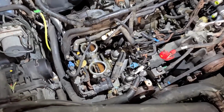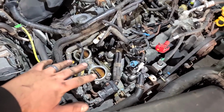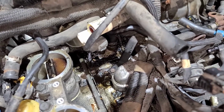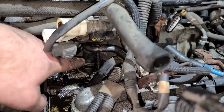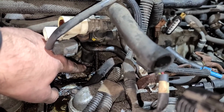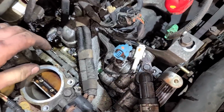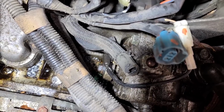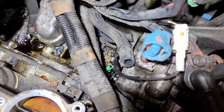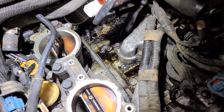With that air intake tube off, we can get a really good look at what I believe to be 2 oil leaks gathering in this area here. So this is the major leak. You can see it all puddling up in there. So I think one of the leaks is this hose right here. It's very brittle, just like the other one, and you can see that there's oil at the base of it. But I actually think the primary leak here is the power steering pump. This car was definitely low on power steering fluid, and you can see the whole back side of the pump is leaking, and then it's traveling down and gathering in this area. I do believe that a lot of this is power steering fluid.